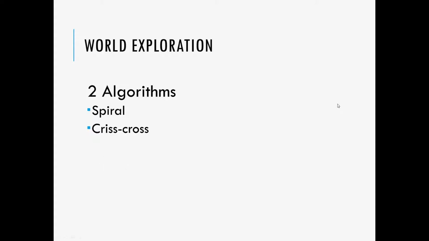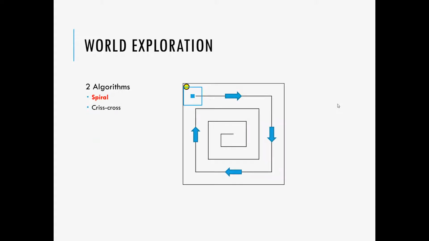Finally, if the agent does not need to refuel and no target is found, we will proceed to explore the tile world using one of the 2 exploration algorithms. For the spiral movement, the agent will move along the spiral path as shown. The advantage of the spiral movement is that the agent will be able to explore the entire tile world without overlapping any explored region. However, it has one big disadvantage.